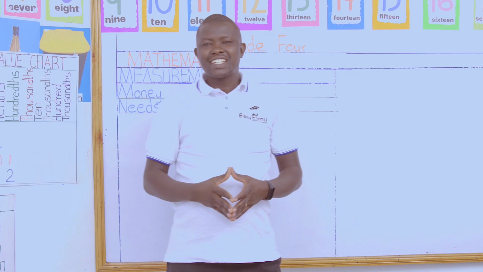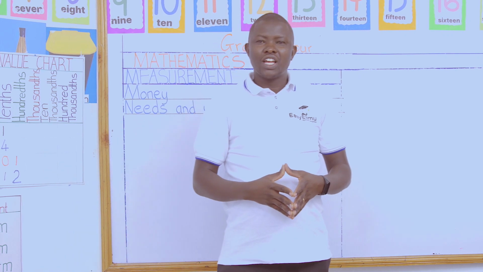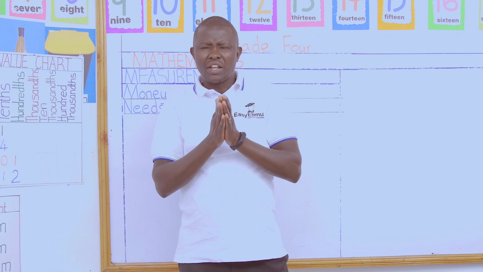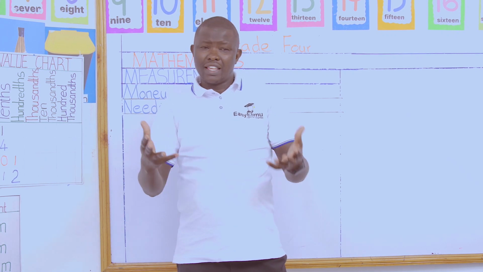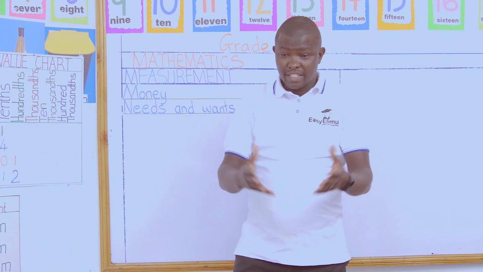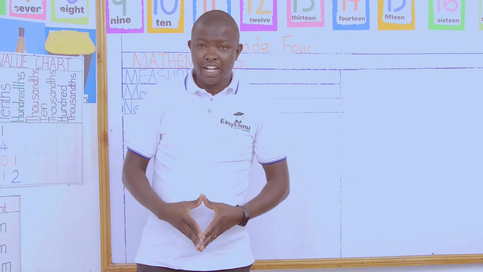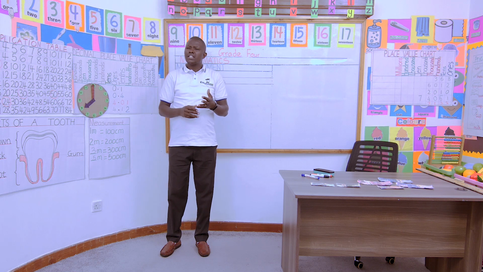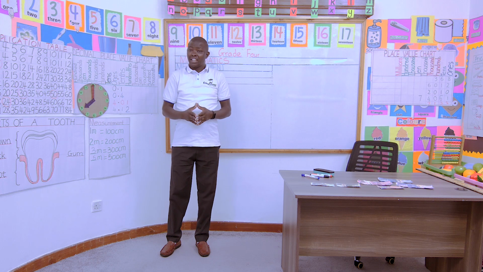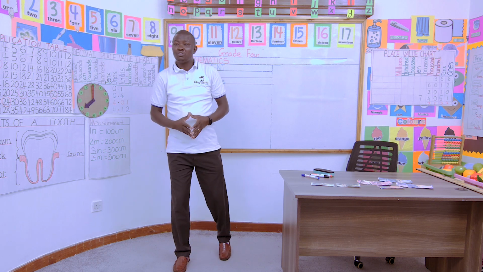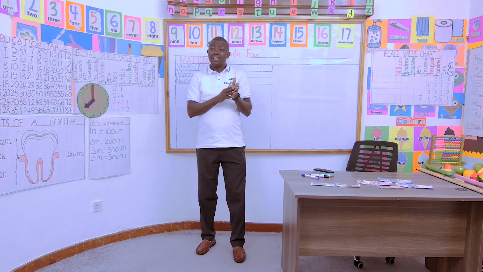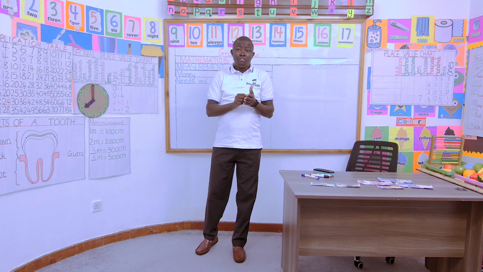Now, learners, in our groups, I would like us to ask a question. What are the things that you cannot live without? In our groups, we can discuss, then we share. For example, can you come to school from Monday, Tuesday, Wednesday, Thursday, Friday without food? No. The answer is no. You cannot come to school for the 5 days without food. So food, if you get money, is a priority. You would buy food first.